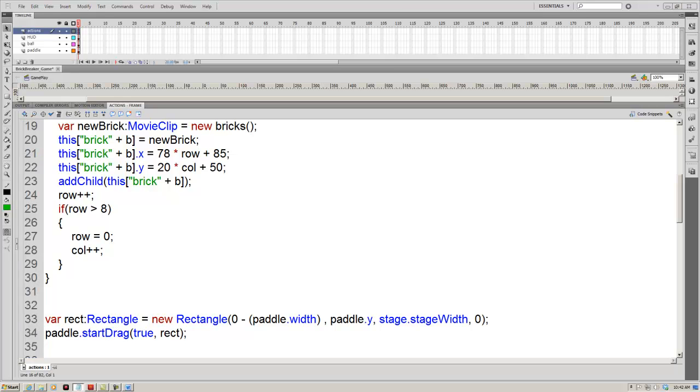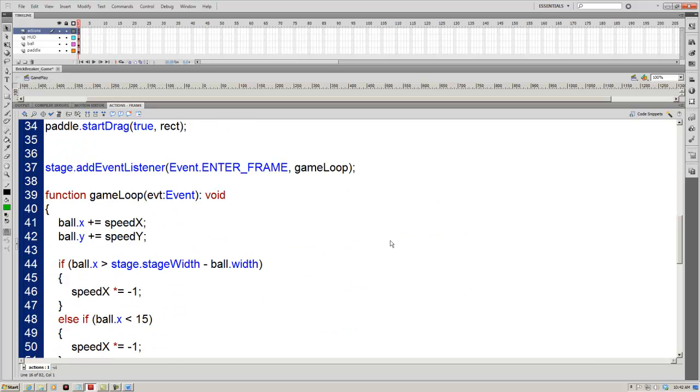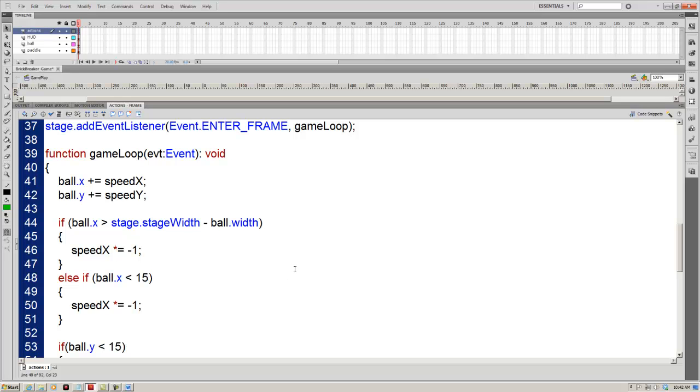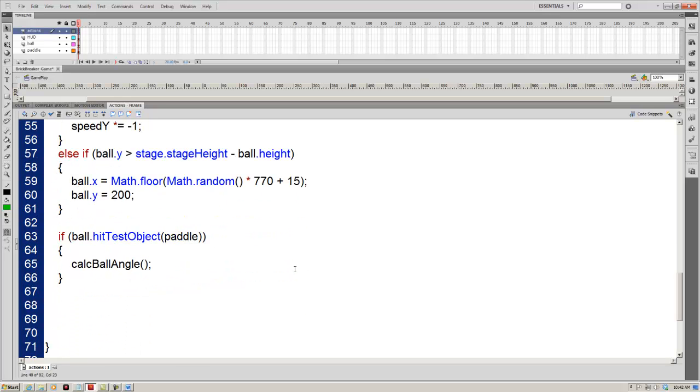So next we need our ball to actually start hitting those bricks. Coming back down into our game loop, we're going to start calculating how we can hit each one of those bricks. Coming after my hit test, I'm just going to create another function, and I'm going to call this collisionDetection.